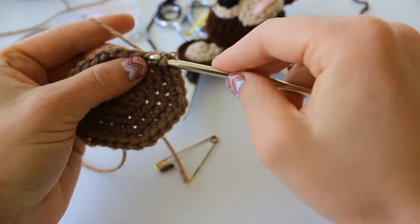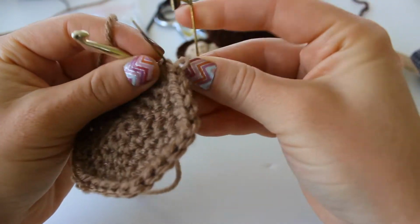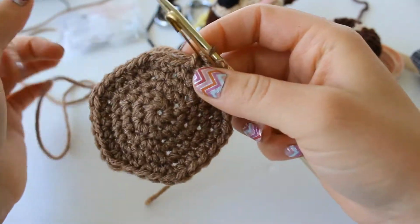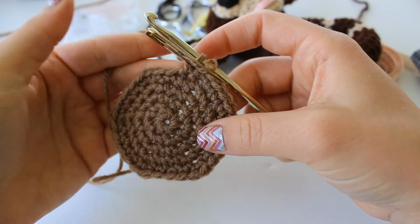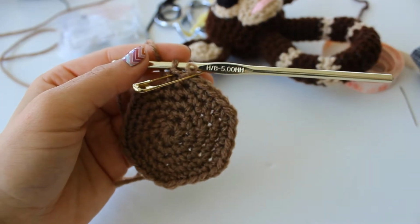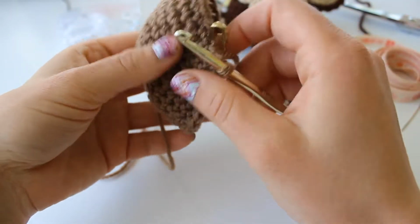Now rounds 6 through 9 is just placing 1 single crochet into each stitch, each of our 30 stitches all the way around. So I'm going to let you do that. Rounds 6, 7, 8, and 9 is just 1 single crochet into each stitch. And I will see you for our decrease on round 10. I have just completed round 9, and for round 10 we're going to start our decrease.